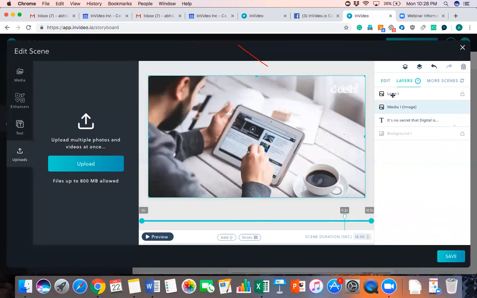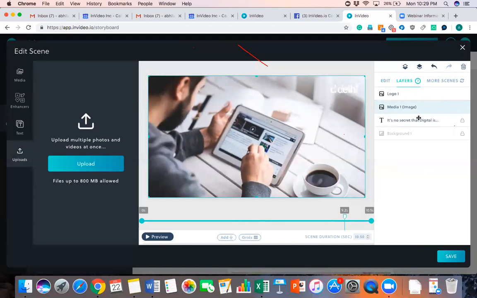So the order is fairly simple. Whatever is at the topmost is at the foremost. So for example, my logo is the topmost layer here in terms of the sequence. So it is actually the foremost item in my scene. It's the foremost element. And as we go down the order, we will have these elements one behind the other in terms of the sequence of how they're placed, right? Now, if I have to, let's say, have my logo behind my media, I can do that as well, and so on and so forth, right?